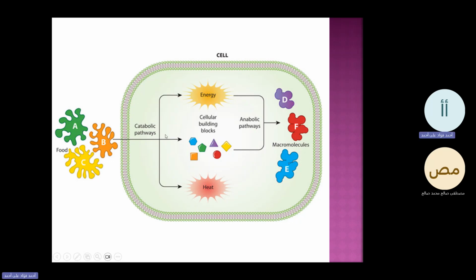زي ما احنا شايفين هنا، عندك هنا الكاتابوليك رياكشن، عندك لارج موليكيول الفود بيحصل لها ايه؟ بتتكسر الى سمولر موليكيولز. تمام؟ الكلام ده بيسموه كاتابوليك باثوي او كاتابوليك رياكشن، والغرض منه انتاج الانرجي. اما الانابوليك عكسها، ان السمول موليكيولز اللي بتطلع دي ممكن اجمعها تاني فورمينج ماكرو موليكيول. هنا الكاتابوليك رياكشن بيطلع انرجي، اما الانابوليك ده consume انرجي. تمام، يبقى هنا ده الفرق بين الكاتابوليك رياكشن والانابوليك رياكشن.